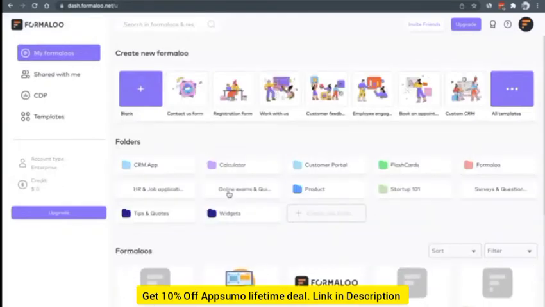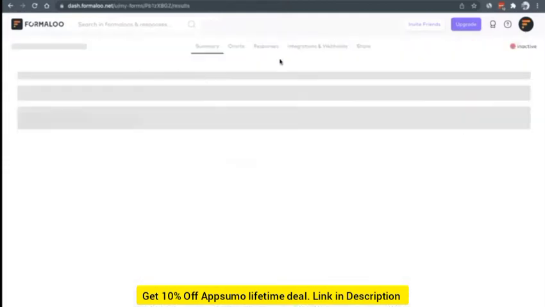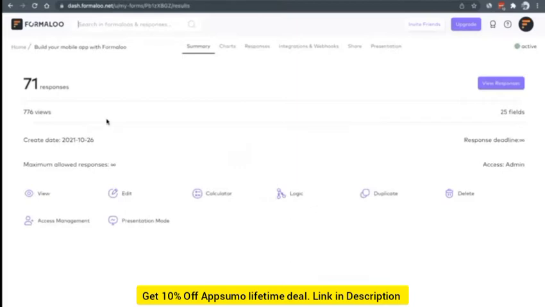Another part is custom domains. This is one of the major features that we introduced in the past two months. Custom domains enable you to have a full custom domain for your form. For example, instead of formaloo.com or .net, it's something like yourdomain.com. You can do it both ways. And the best thing is that we automatically issue an SSL certificate for each custom domain that is introduced to Formaloo. So you get it and there is no problem.